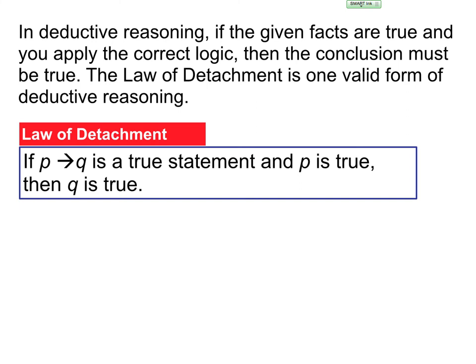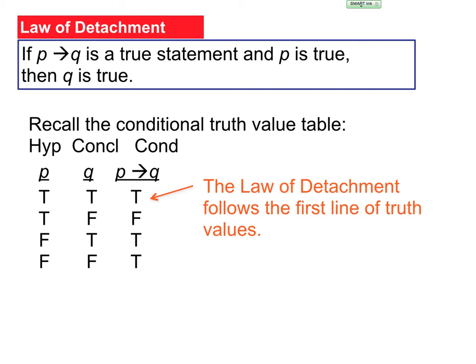Now how that fits in what we discussed a previous day is, remember this chart right here? Have you seen it before? Maybe you don't remember it? The law of detachment really follows this first row in this logic chart. Because let's read through it. The if-then has to be true. Well, if-thens are true 3 different times. But then it also says P, the hypothesis, also has to be true. So for the hypothesis to be true and the if-then to be true, it's this first line in the chart that we would be talking about. So if the if-then's true, the hypothesis is true, the conclusion has to be true.